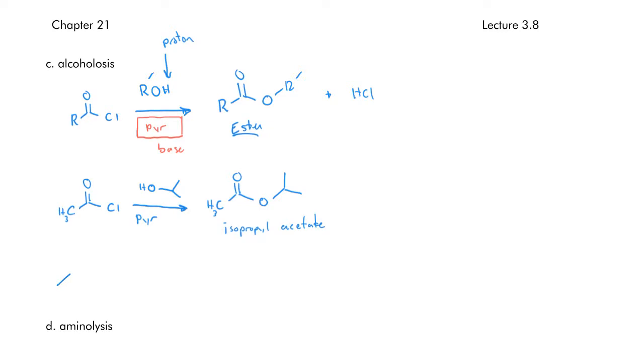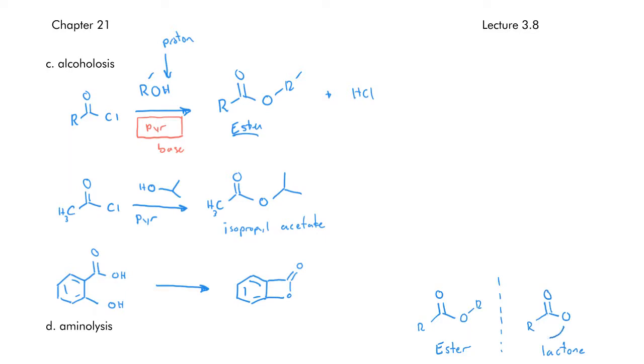So let's try another one. And in this example, I want to show how the reaction can work in an intramolecular fashion. So I'm going to draw a carboxylic acid and an alcohol on the same ring, on this benzene ring. And let's see if we can imagine a way to convert this using our acid chloride into this four-membered lactone ring that I'm drawing here. Remember, a lactone is a cyclic ester. So how can we convert this carboxylic acid alcohol into this cyclic ester?